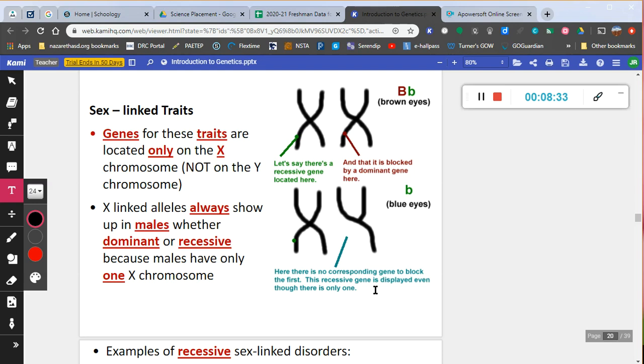And specifically, sex-linked traits affect males more predominantly than they do females. That is because males have only one copy of the X chromosome. So if they happen to receive an X chromosome that contains a bad copy of a gene, well, they're out of luck because they don't have any counterpart on the Y chromosome. Whereas females, because they have 2 X chromosomes, if they receive a bad copy on one, they still have that second copy, that might be a dominant gene to protect them from any physical traits.